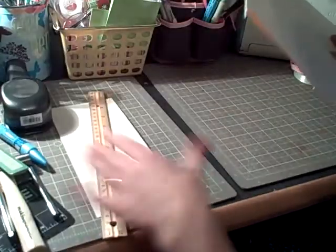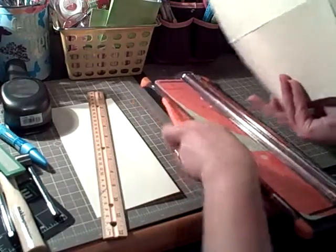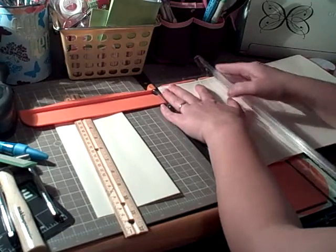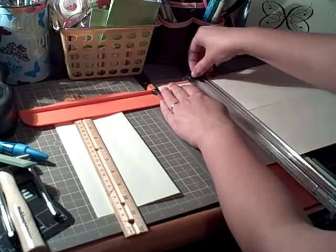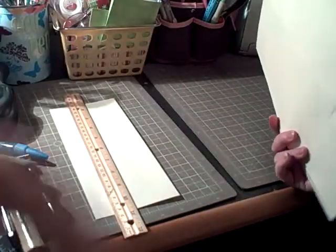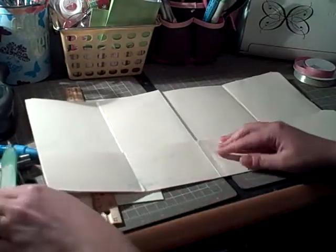Once I got it straight across, I put it in my paper cutter with the scoring knife and just scored it right at 3 inches. Now there's also one on the internet that was made at 4 inches that makes it a little bit smaller, but it's pretty nice too. And so you just score it across, and you may need to turn it over and score it on the other side too, so you get a nice place to fold it at. And then you just open it up and fold it just like that. You might want to use your scoring knife to make sure that it's completely straight.